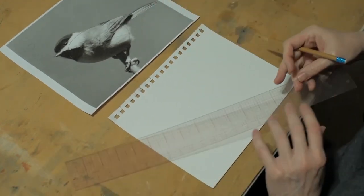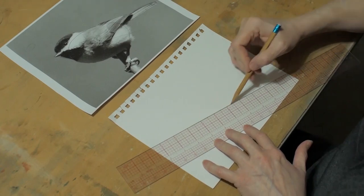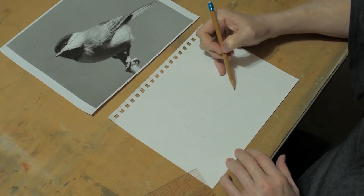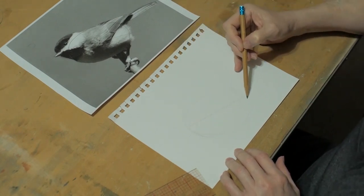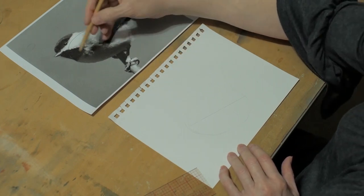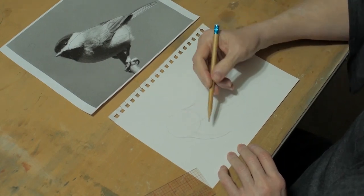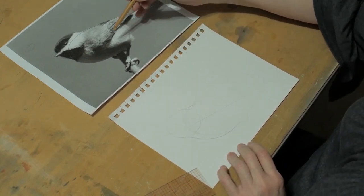All right, so we're going to start with our diagonal line, and you don't want it to go perfectly horizontal. So we're going to put in a little diagonal line, and we're going to make our oval half on top and half on the bottom. Now, holding your pencil farther away is actually going to help you to draw lightly, and you can go over it a couple of times until you've got something that you like, and then just get rid of any of the extra lines. We're going to come in and put in our head that overlaps into the body, and then here it straightens out, and under here it comes down along the bottom like this. So now this is the basic body shape for our bird.